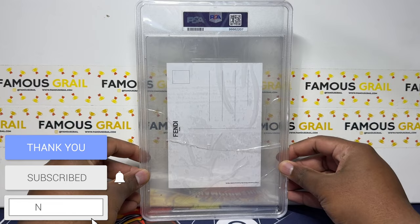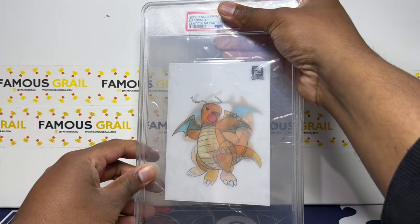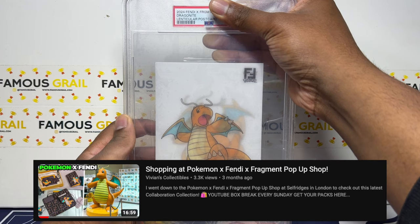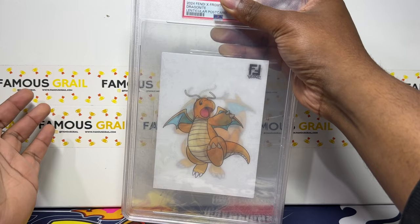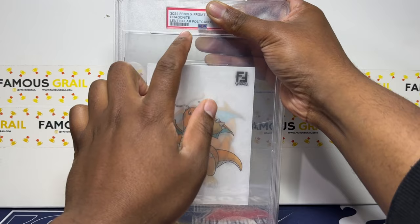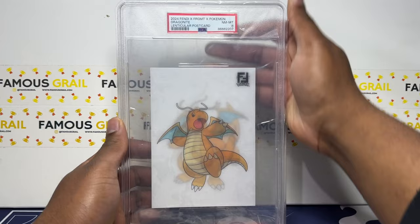This first one is a Fendi Pokemon item, so it's gonna be super hard to cover the grade. Fendi Pokemon — you can see it's a lenticular card with three Dragonites and a Fendi Pokemon logo. This came with a Fendi Pokemon release in January this year. If you went into the store and bought some stuff they gave you this postcard. I literally bought my stuff and she said she'd get me a postcard and a notebook — I was super excited because there was no trading card promo, but postcards are gradable by PSA.